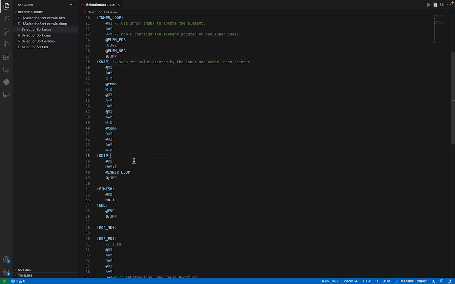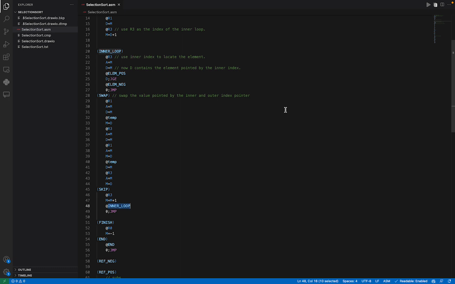Skip means do nothing. Do nothing, we need to increment the inner index. The inner index is R3. Jump to inner loop.